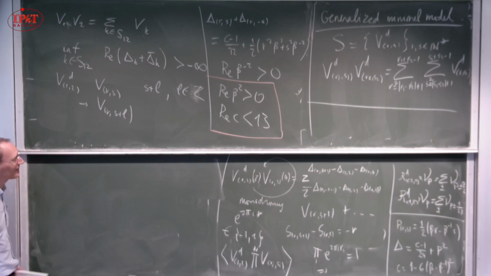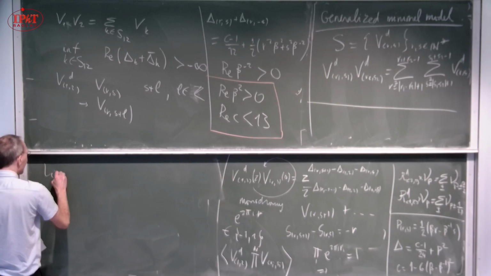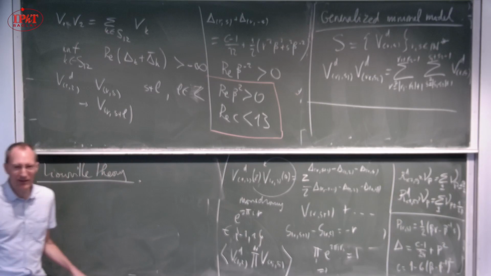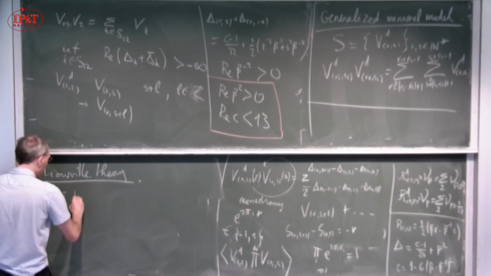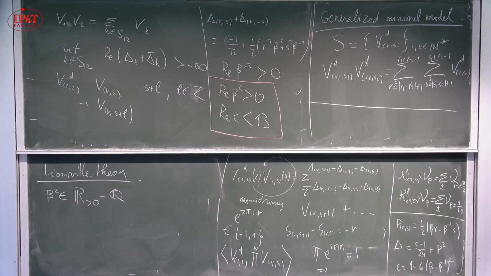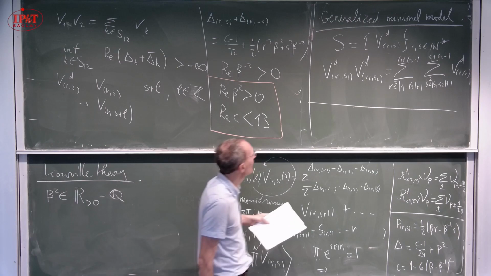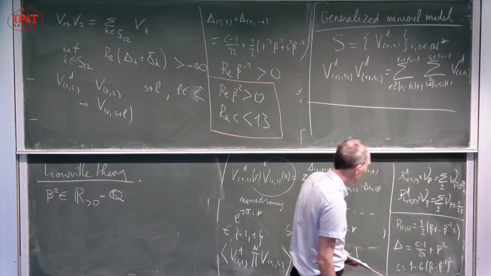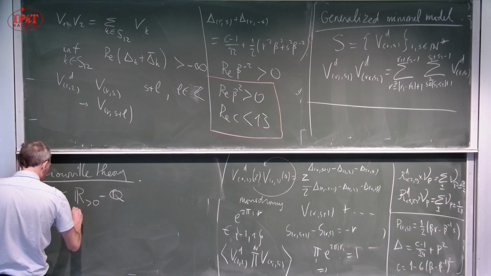Okay, so after this quick and easy victory, let's construct Liouville theory. And for that, we'll start with the generalized minimal model and assume that beta squared is real, positive, and non-rational. And okay, why am I making this particular assumption? Well, you'll understand if you look at the values of the momentum for all these degenerate fields. So the momentum here is P R S with R and S integer. So now with this assumption, I can assume beta is real, and even positive if I want.